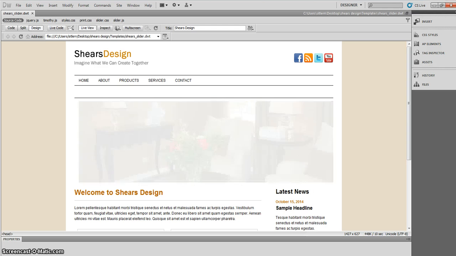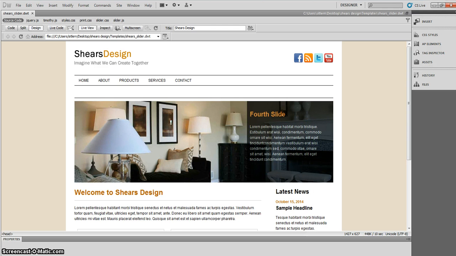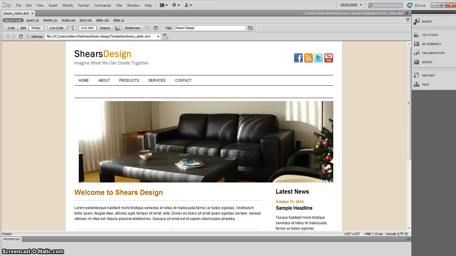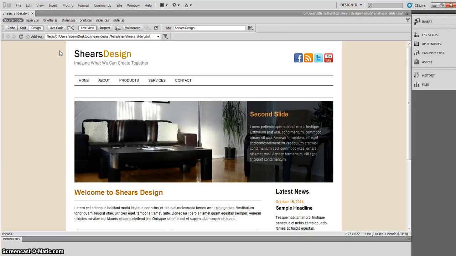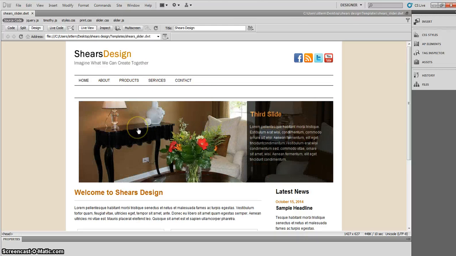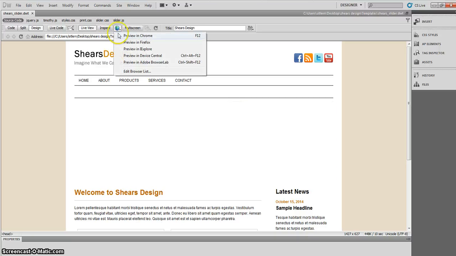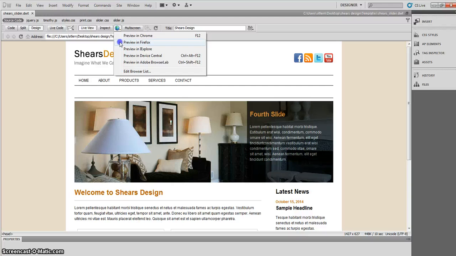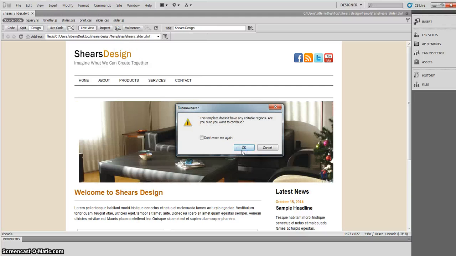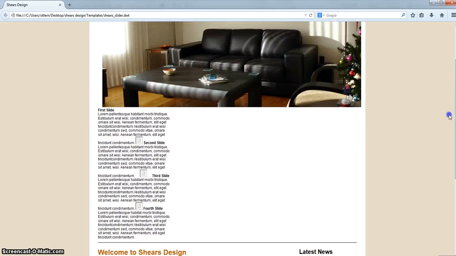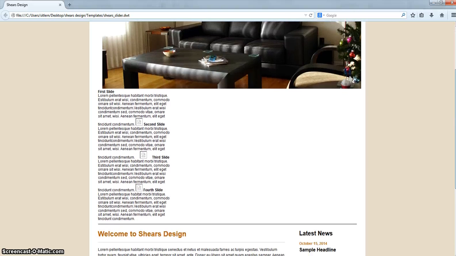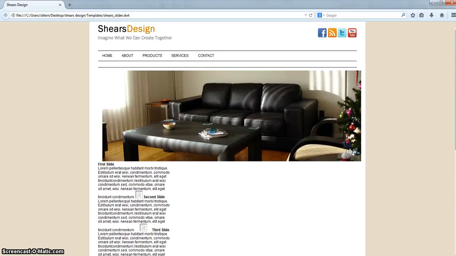At the end of last tutorial I noticed that there were some issues with our slider. You can see we're in live view up here in design view, and it looks pretty good, except I have this funny little line that I need to fix. But while live view is a good preview, seeing what it looks like on the web is even better. So we're going to preview it in Firefox. We still haven't made our template yet, so it is fussing at me. And look at that. This is definitely something that's going wrong.